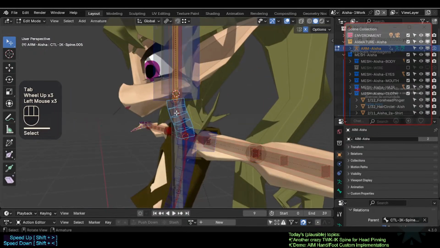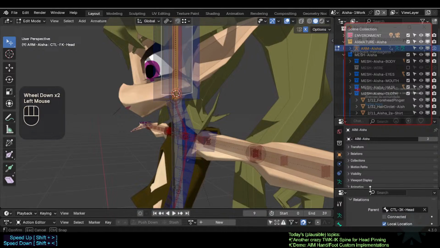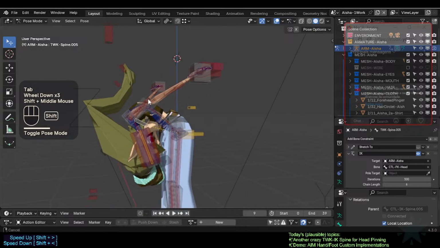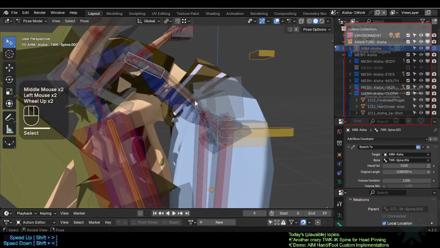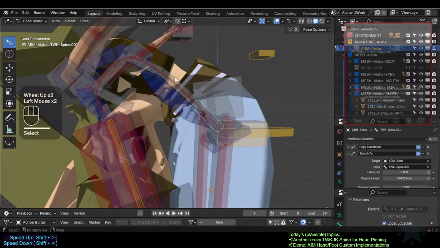some parenting relation between this possibly and Control IK head, Control spine. Maybe it's this. Yeah, I think it's this stretch to bone constraints.